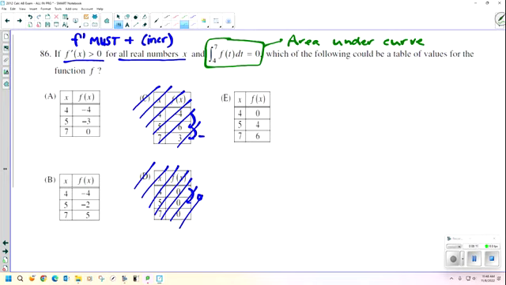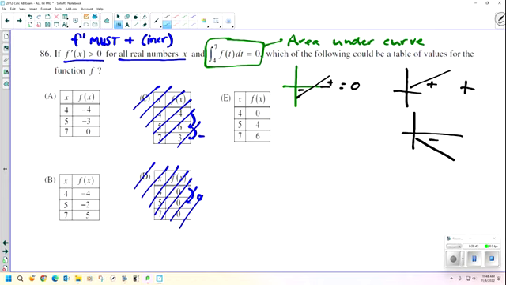So if I have some positive values and some negative values, they'll cancel. So I want a graph where a little bit's below and a little bit's above. So this will be considered negative, this will be considered positive, and they'll cancel out to be 0. I don't want anything that's all positive, because then it'll be positive, it won't be 0. Likewise, I don't want anything that's all considered negative. Okay, so let's take a look at these. And I want a function that goes both below and above the x-axis.